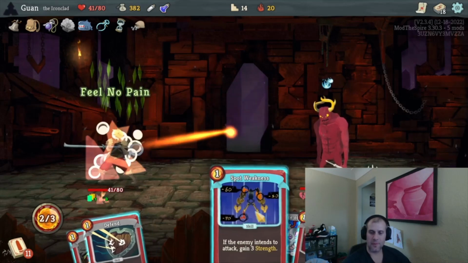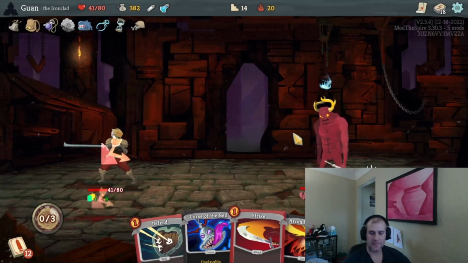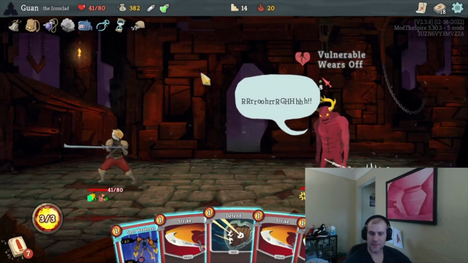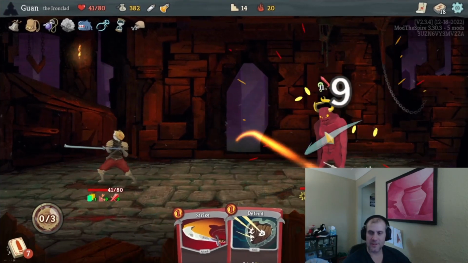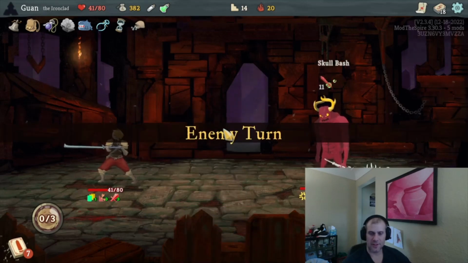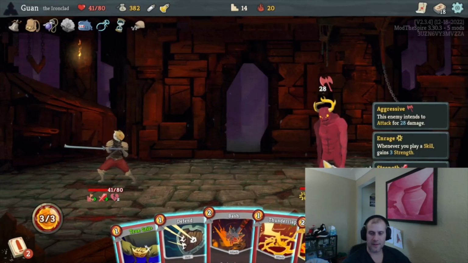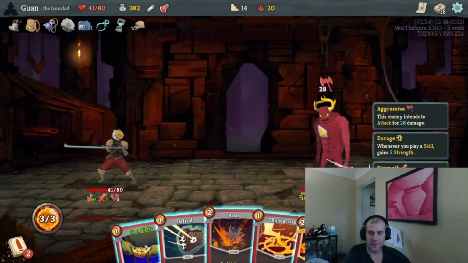Okay, so we're going to feel no pain. We can spot weakness and headbutt back the spot weakness. We have Feel No Pain, so we could always get rid of a few cards here if we need to. This is our buffer charge, I guess. Can we kill here? No, not even close.